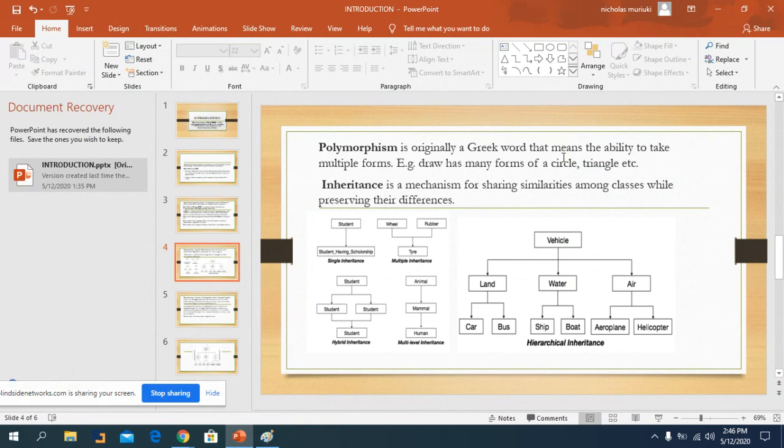So you can be able to do what? Draw a triangle, draw a circle, draw any other shape. But the way we are drawing a triangle and the way we are drawing a circle is totally different. But the key one is what? Drawing. So that draw becomes a polymorphized operation. That's why we always say that most of the objects within our classes, we always create many forms or many operations in different entities or in different objects.